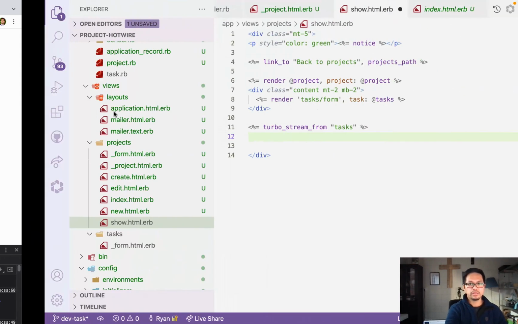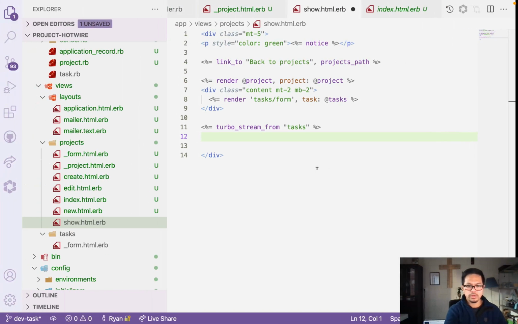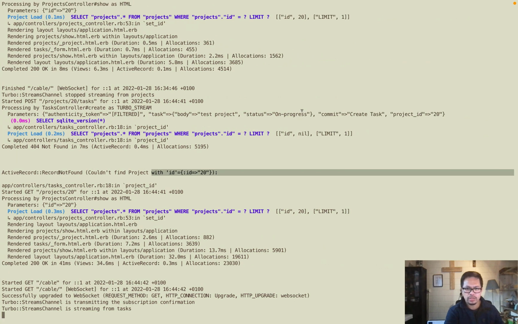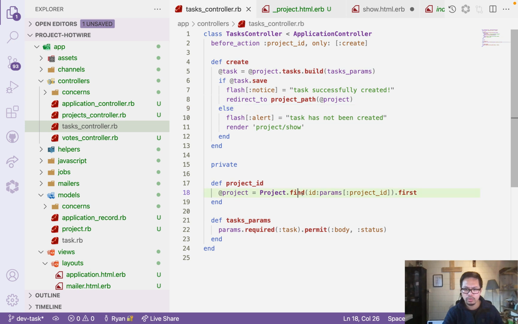So why? If you look in our logs, you can see here that it's looking for the ID, but it says it cannot find it, so we can look at that later. And then it showed the HTML and the parameter, and then nothing is going on. So what we see here is it could not find the project ID. I think we made something wrong in the task controller. So if I go back again to the task controller, maybe we made it wrong.